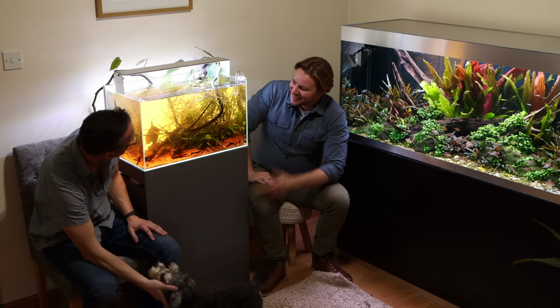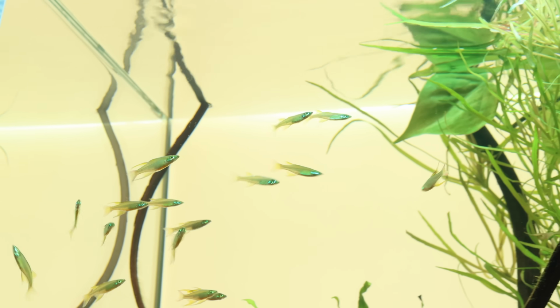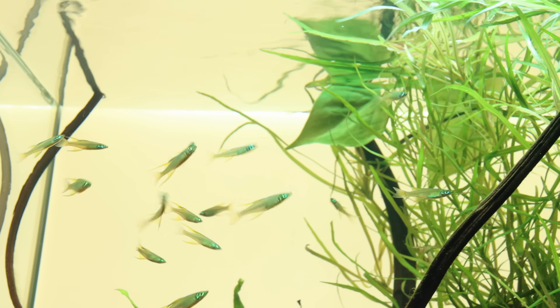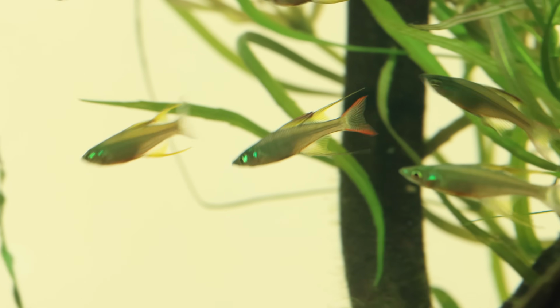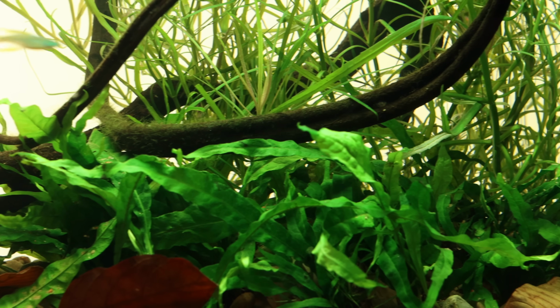We've got the fish from two shops, both Maidenhead Aquatics. One is Maidenhead Aquatics Summerhill, one is Maidenhead Aquatics Scottsdales. Summerhill had quite a lot, and I got some. And then the other day in Scottsdales, I saw they had some males that were really nicely coloured up already. They look amazing, even though they're small, and I said, can we borrow some of them? So we've got some of them, and we've got a piece of driftwood in here, or not driftwood, what is it?